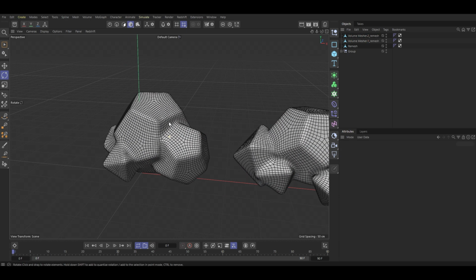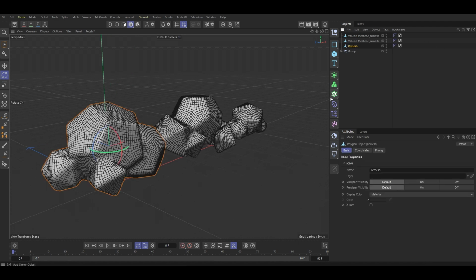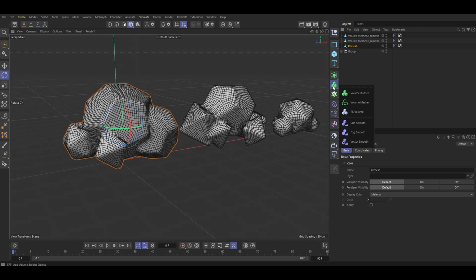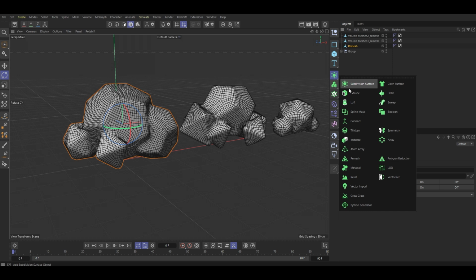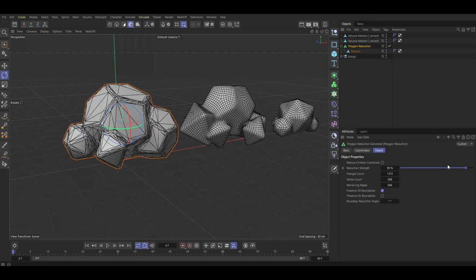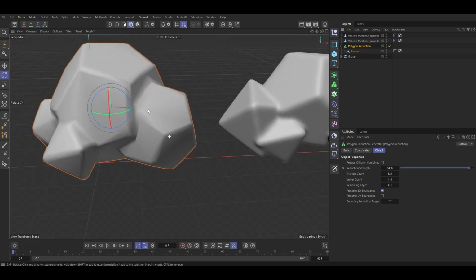And now I want to try something. I'm not sure if it's going to work. Because guys, I'm not gonna lie, this is the first time I'm doing something like that. I never made it before, so I'm discovering right now with you. So let's use the polygon reduction. Actually, let me just see. Oh, that's looking cool.